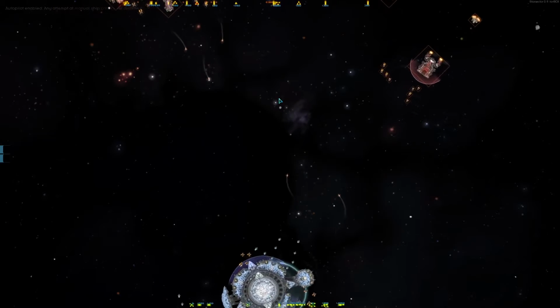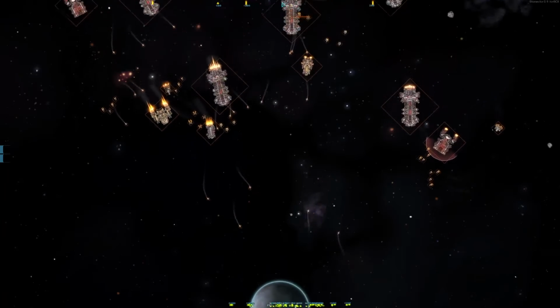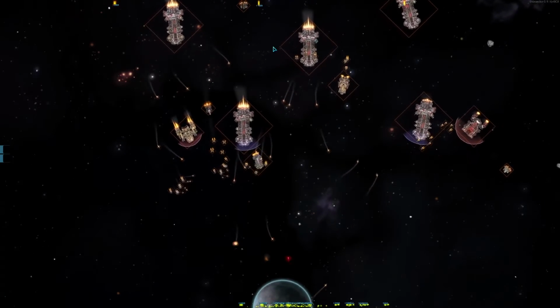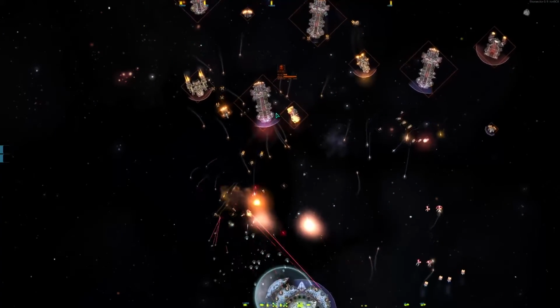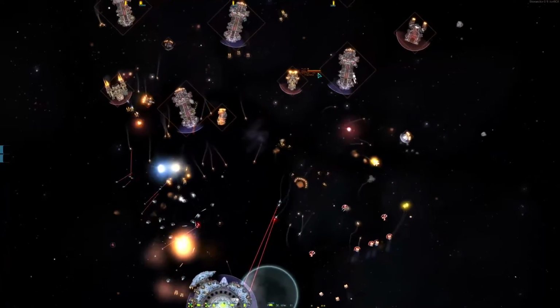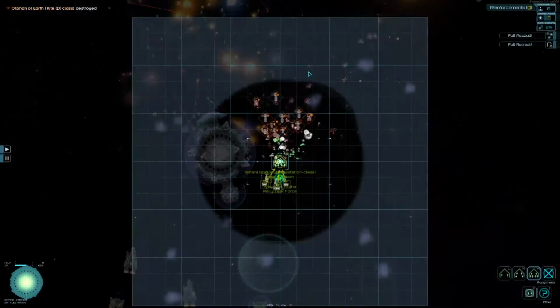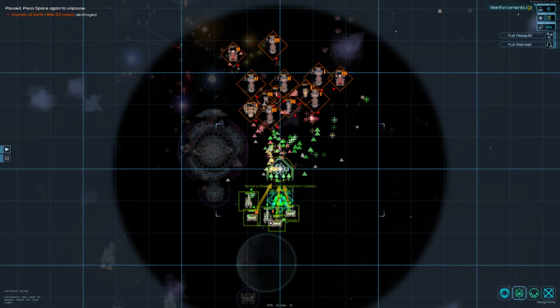Alright, so, not the best. Could be better. But let's try to outlast them. If we can force them to withdraw, then we can win, no problem. If our bombers can do their jobs and kill off the enemy, then we can win. We just have to outlast them.